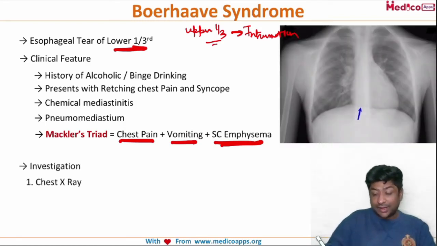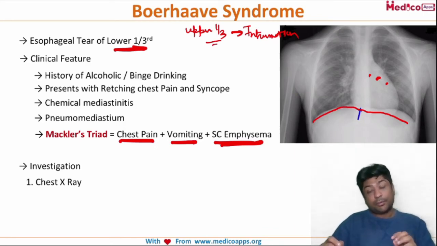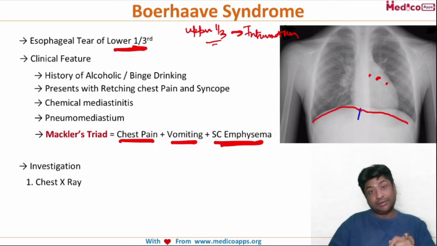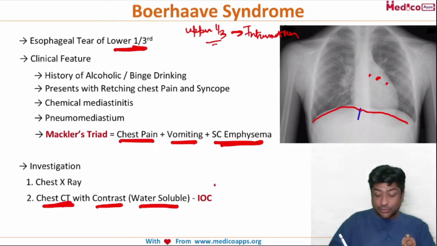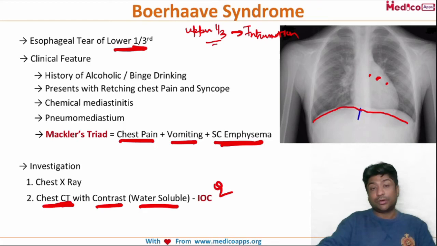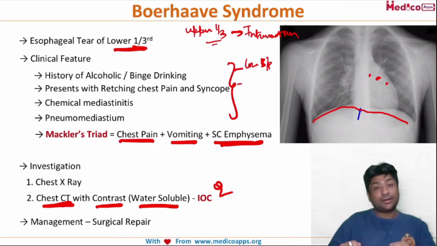You can go for an X-ray where a typical finding is the continuous diaphragm sign, and you can see air shadow on the lung — these two signs show chemical mediastinitis and a probable esophageal tear. To establish the tear, since management is surgical, the investigation of choice is chest CT with water-soluble contrast — not barium contrast. This question has been asked in exams. Management is surgical repair. The patient presents with low BP and high pulse rate; it is an emergency and the patient has to be operated under emergency.